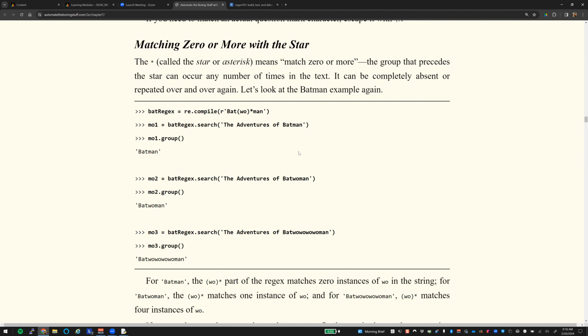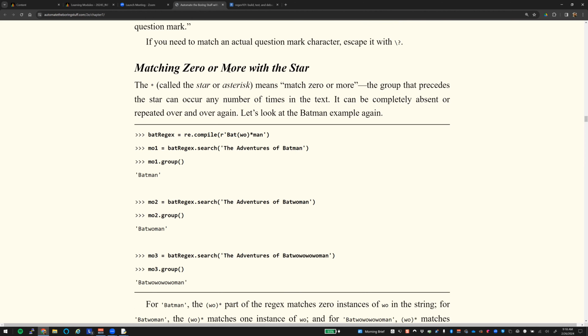We also have the option of matching with 0 or more. So we use the asterisk for this. This says we want to match on 0 or more, which means it has to have at least 0 in order to match. So if we say Batwoman and we use an asterisk here and we do the string, The Adventures of Batman, it will match on Batman going through here. We have to have at least one match. If we have Adventures of Batwoman, we can also do The Adventures of Batwoman. It will still match on there as well. Meaning that it matched this, and it can do that at least 0 or more times.